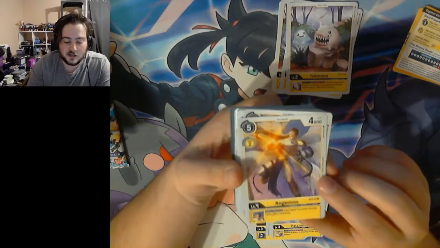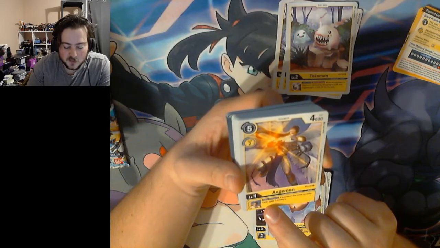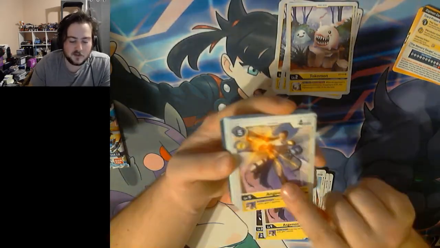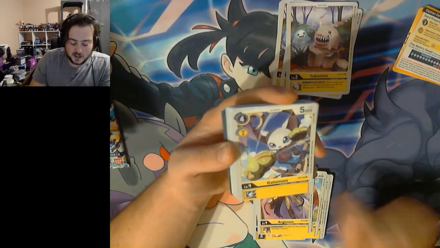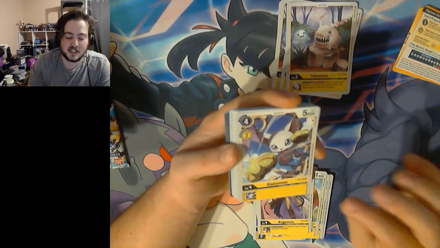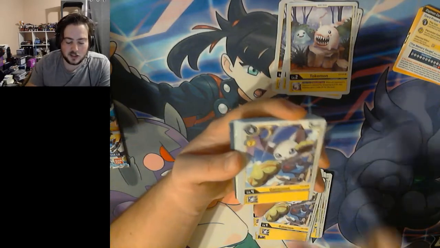Then you get Angemon, which has an inheritable skill: when attacking, if you have 4 or more security cards, gain 1 memory. So I think they also like to gain memory. I don't remember that. I also don't know a ton about the game. I know the basics. I haven't played it yet. Gatomon.